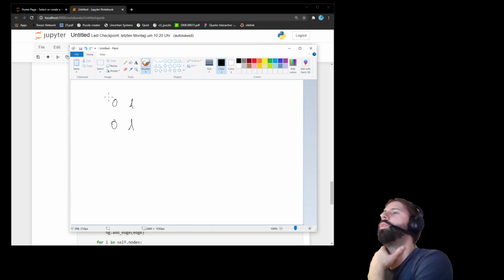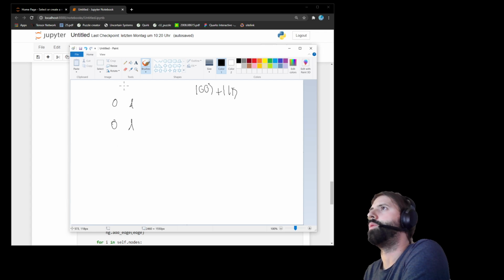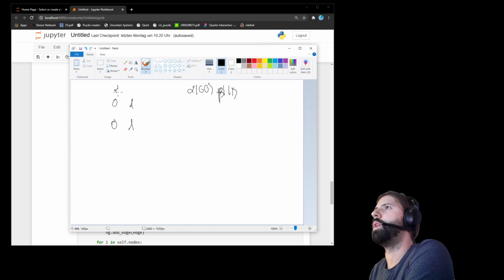And I think if I put them in a matrix form, that makes a lot of sense. That's just the Bell state, okay? And each of these branches have their own amplitudes. So if this will be alpha and this is beta, maybe we could put them in the matrix as well.